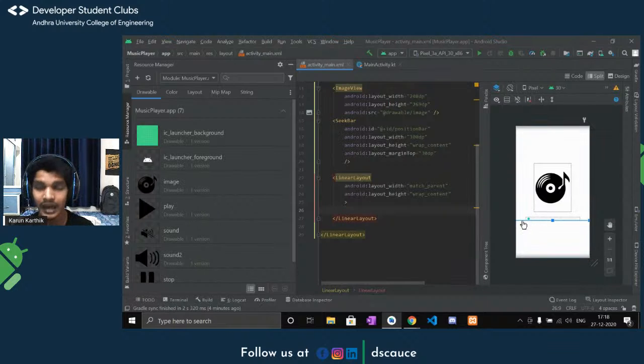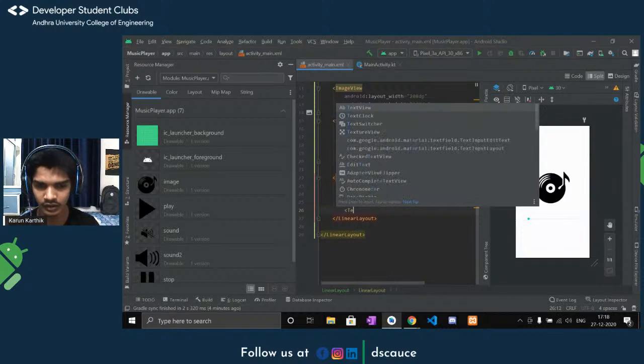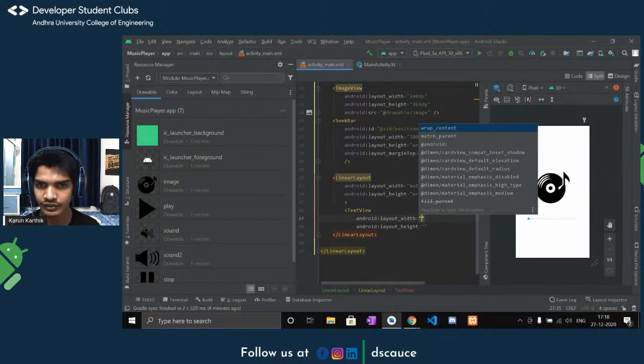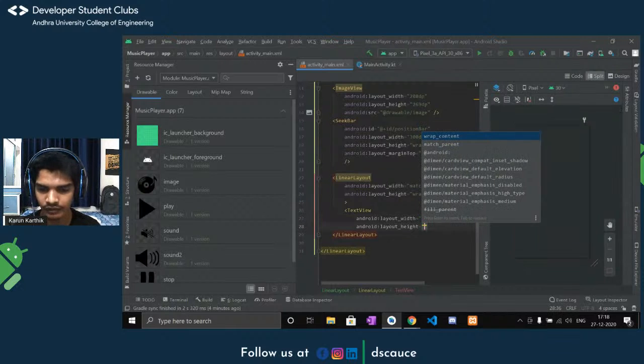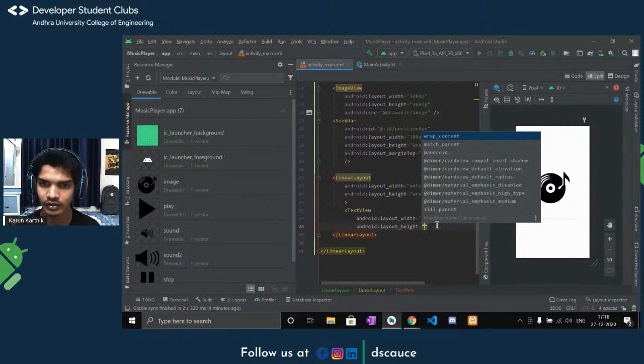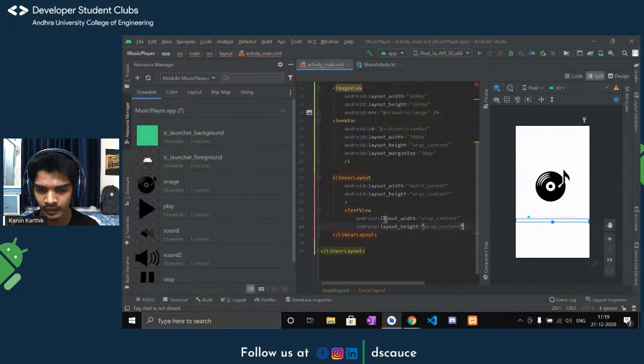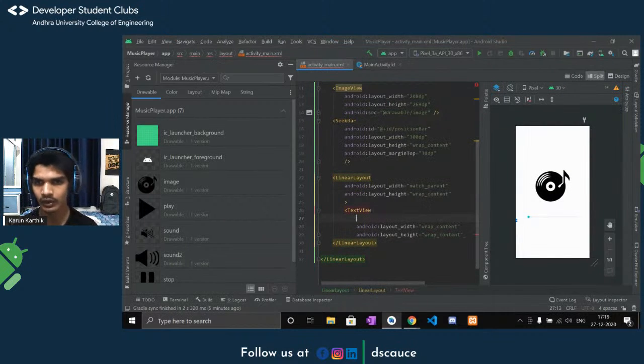So that is for the start and stop of the audio clip. So what we'll be doing is we'll be creating a text view. We'll put it as wrap content, and the height also will be wrap content. And then let's just quickly give it an ID of elapsed time label. Okay.